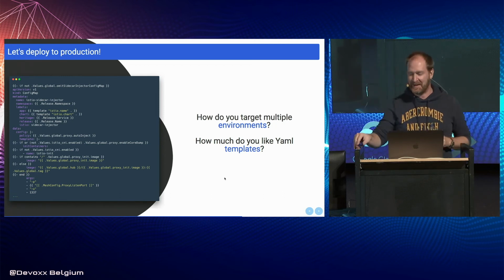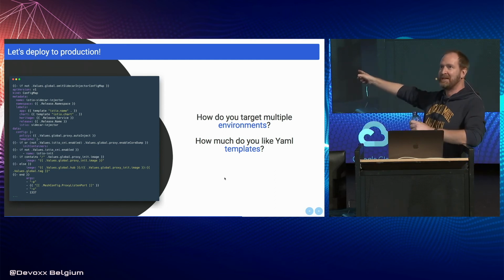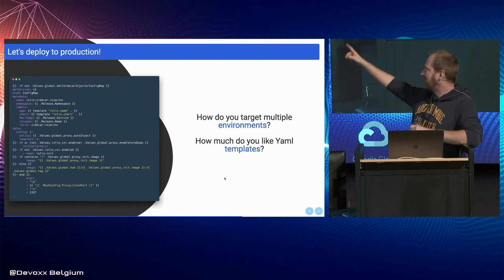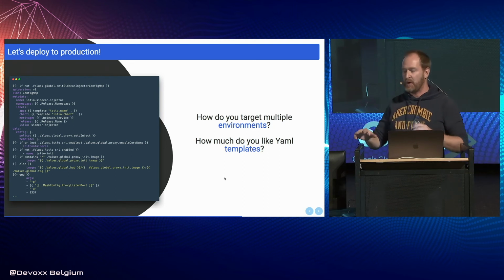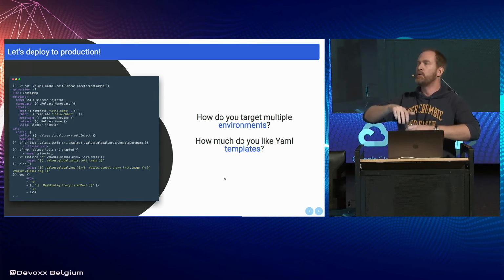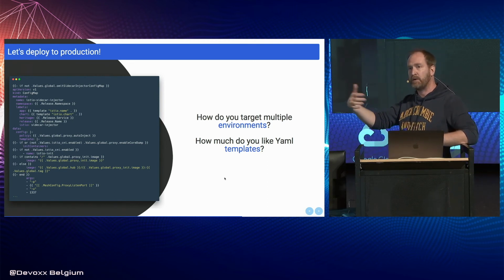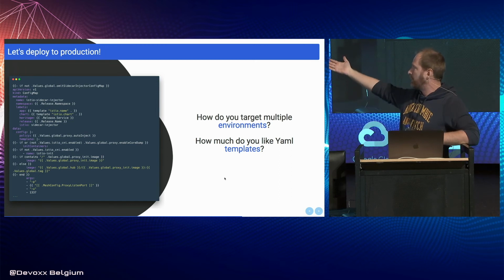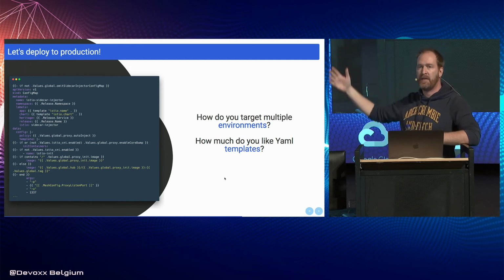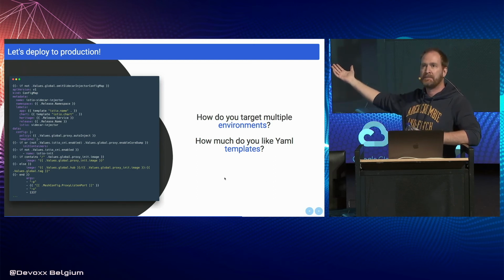Yeah, someone, 2 people like that. You like YAML templates, right? Yeah, YAML templates. So if you have YAML to deploy your application on Kubernetes, and you want to specialize your YAML for multiple environments, you're gonna end up using tools like Helm, and you're gonna introduce templating inside your YAML. Do you think it's easy to read?